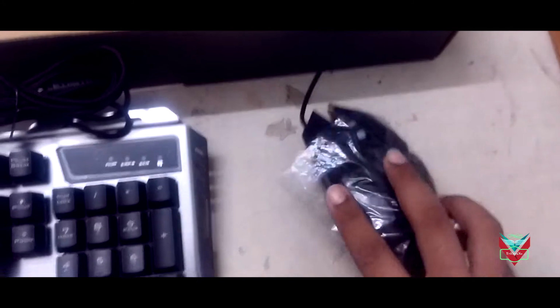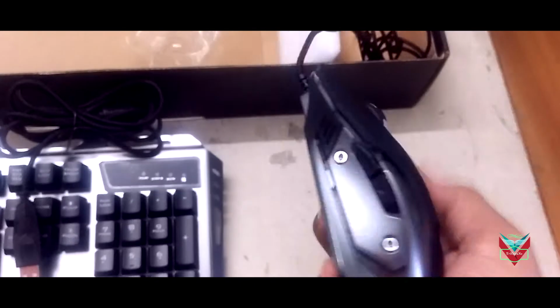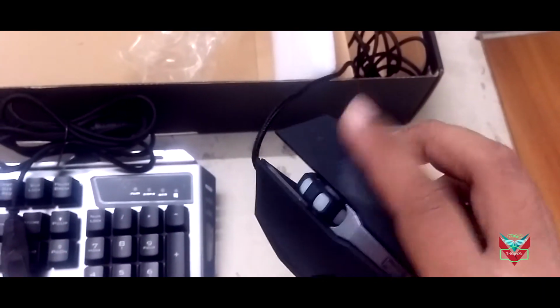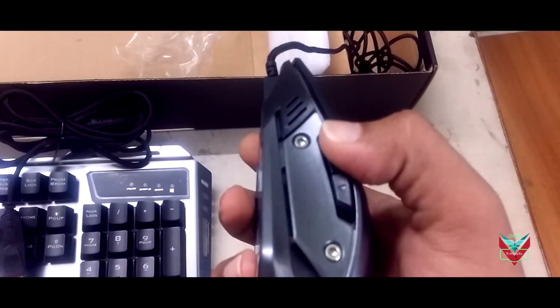The mouse is rated 5 volt 500 milliamp DC, and it has 4 click buttons so that you can easily play games. The DPI of this mouse is 3200 DPI, which is also a pretty good mouse.